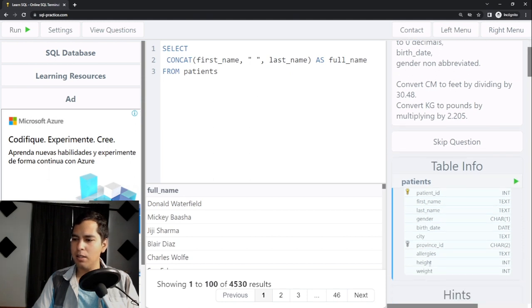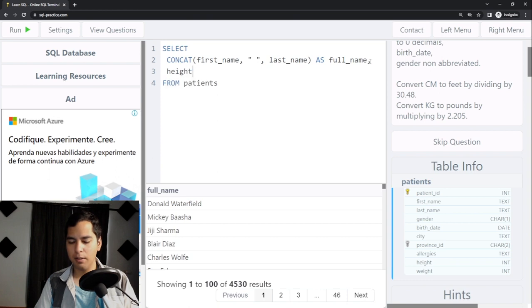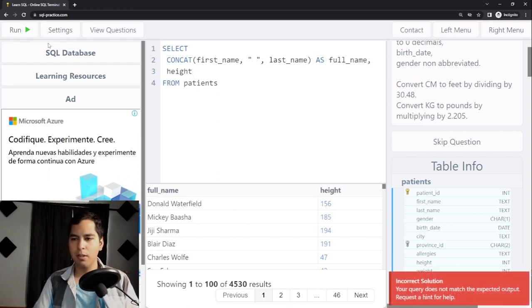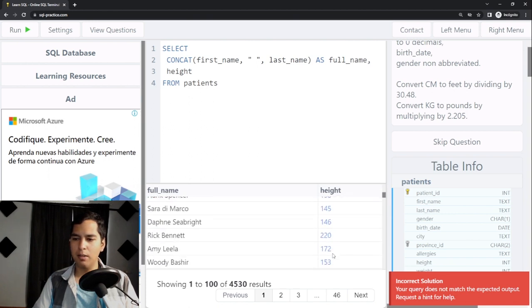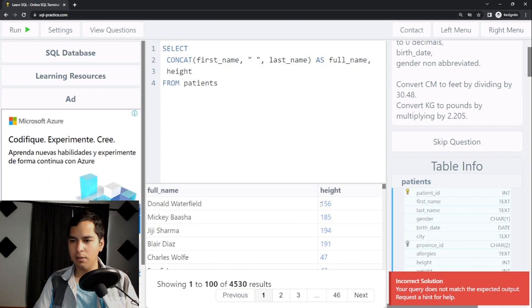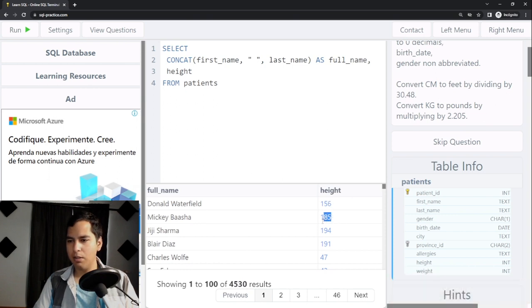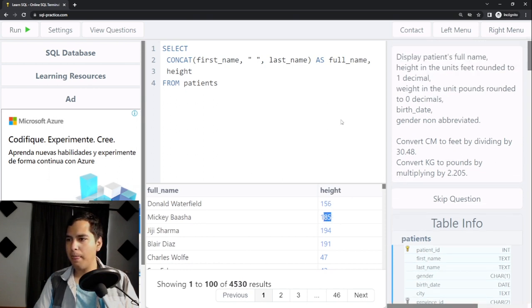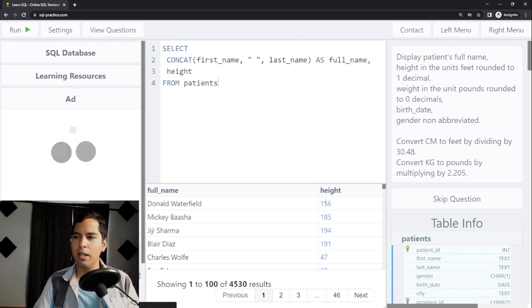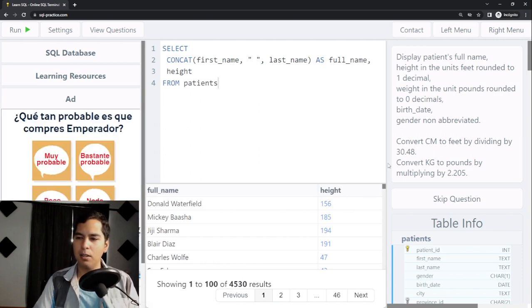The height is in the height column. So I can select that height, but if I just run this, it's going to give me the height, the number 156, 185, etc. But it says that we need to get this height in feet.